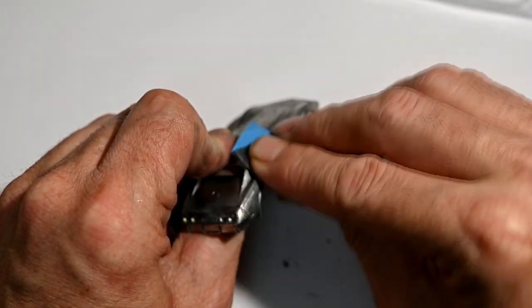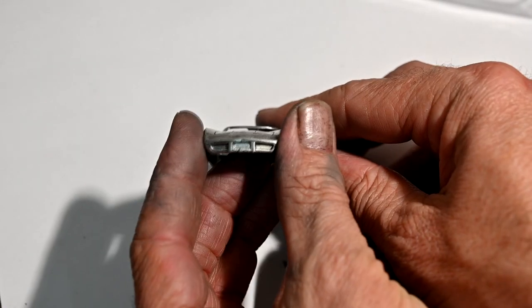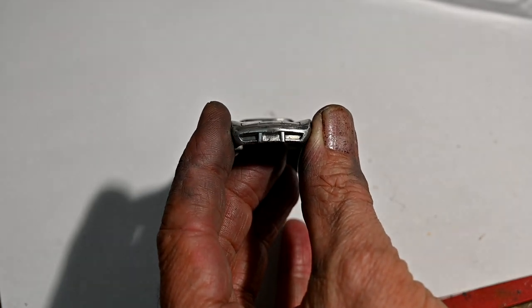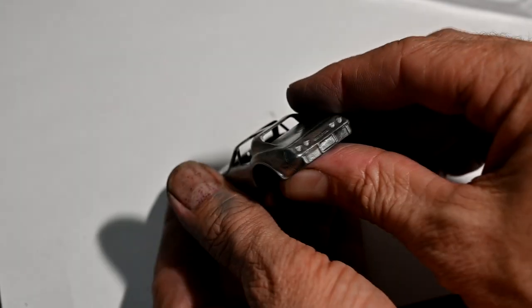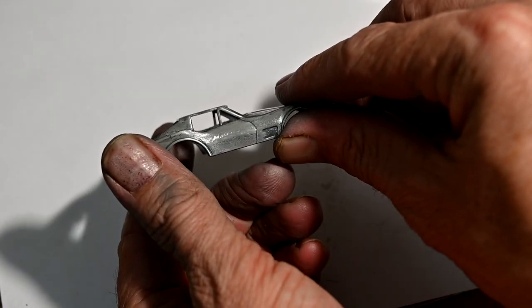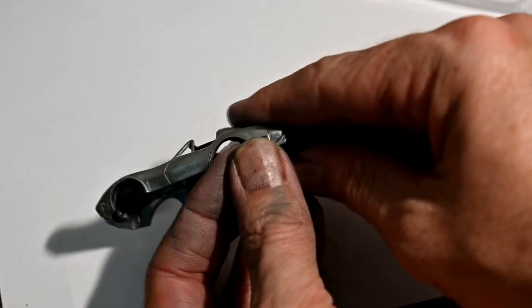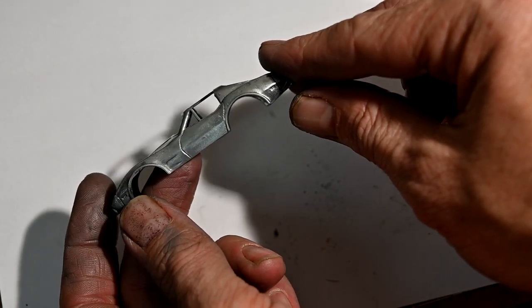And then I gave the rest of the casting a bit of a sanding, focusing on the roughest areas. And this was how it looked after that treatment. You can see the front bumper's fixed there. It was kind of hard to see, but you'll see later when it's got a bit of paint on it. And the sides are a bit smoother there, the bonnet. So it's ready for some paint now, I think.